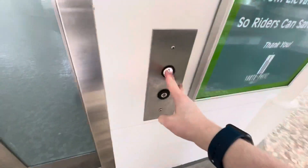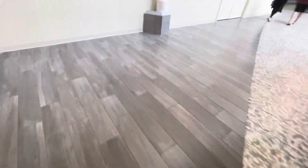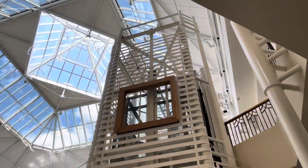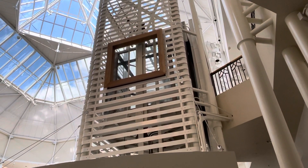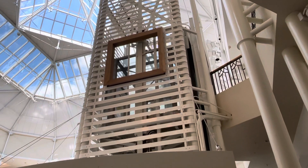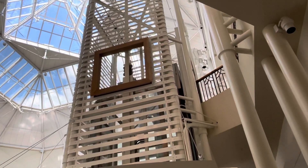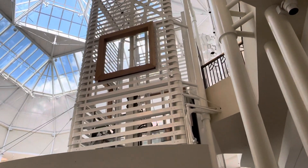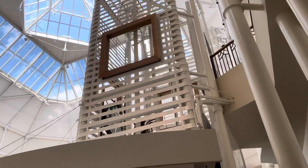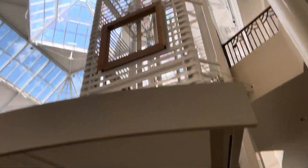Let's take it on one more spin since nobody's waiting. This is the busier of the two. There's another one in the middle of the mall. This is the one by the food court. Let's try to watch the whole thing now. See the wheels spinning up there? And up comes the counterweight.